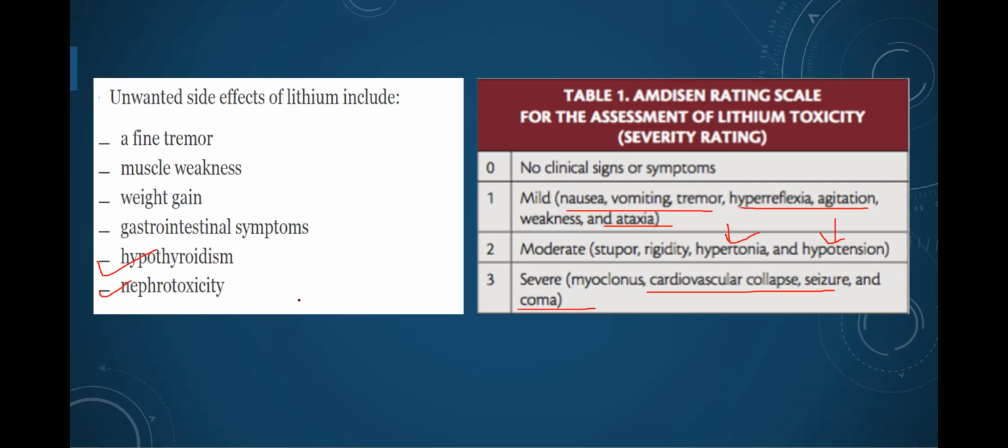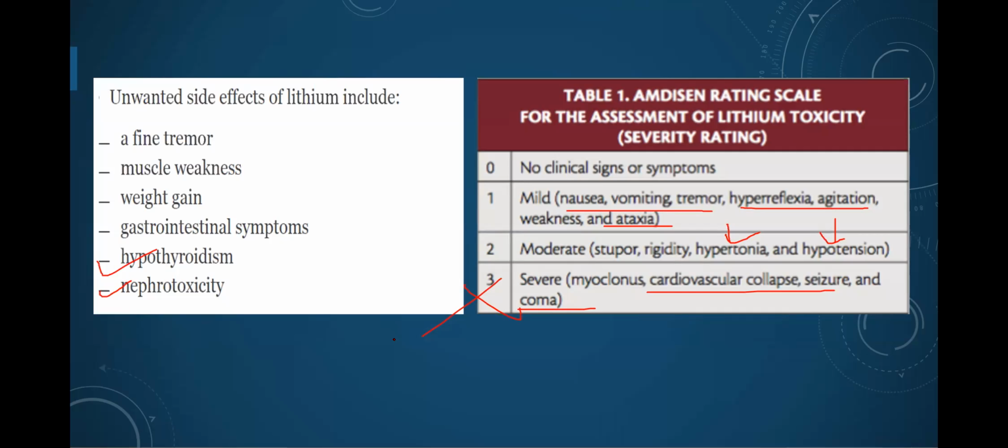Now, if you find a patient is having these lithium toxicity features, what is the next thing you should do? You should check the lithium level first. After checking the lithium level, if the level is less than 4 and the patient doesn't have any severe feature, you can just treat it with conservative management. That means stop the lithium and give some normal saline, because most of the time dehydration causes more trouble in lithium toxicity. So hydrate the patient.